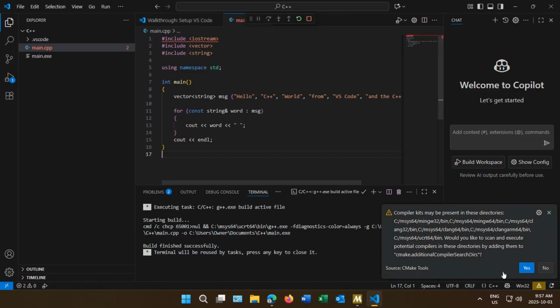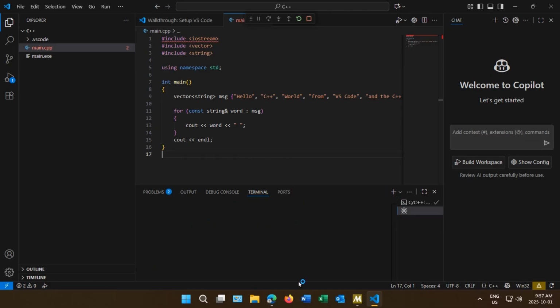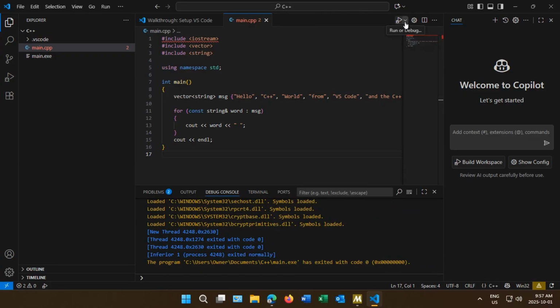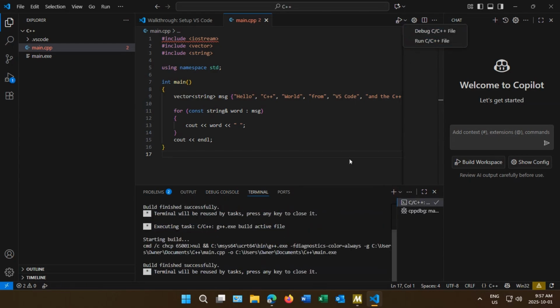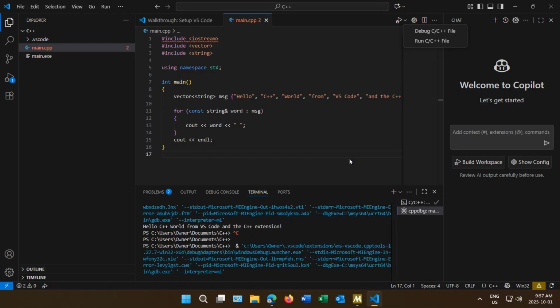On first run, there will be a lot of activity and activations that you will not normally see. Wait for Visual Studio to run the gauntlet, and then in the top right corner of the Edit window, choose Run C/C++ file from the drop-down menu once again. Here I get impatient and click Run a third time, and end up with a couple of the successful Hello C++ world from VS Code and the C++ extension greetings. C++ is now working in Visual Studio Code.